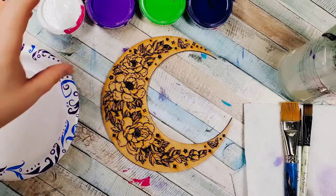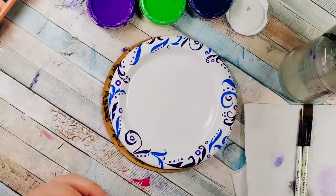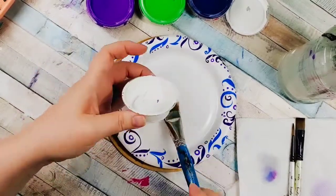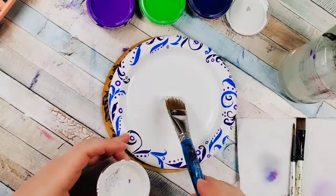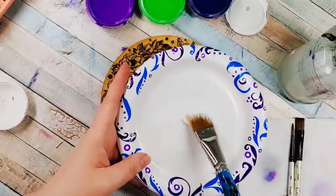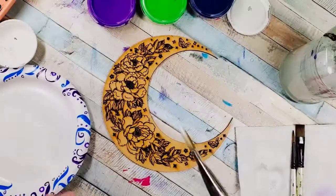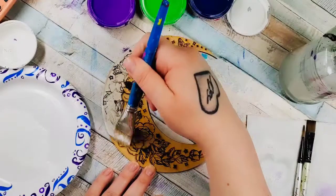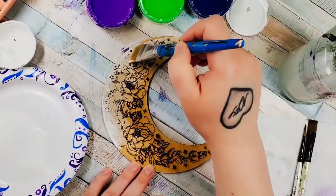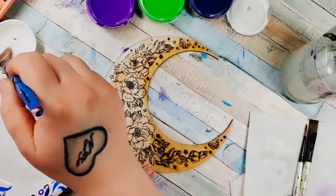I'm going to put a wash on there first. To do that I'm going to take my white paint and use a big brush, or you can use your foam brush too. I'm going to just scoop out a little bit of that white and then add some water to it — just watering down the amount of paint. From there you can just lightly start pulling it off, and if there are places where you want it to be a little more bright around the edge, add a little more paint. By adding that water you're still going to be able to see your design and you won't go into those lines.